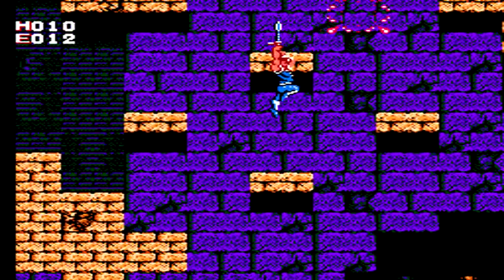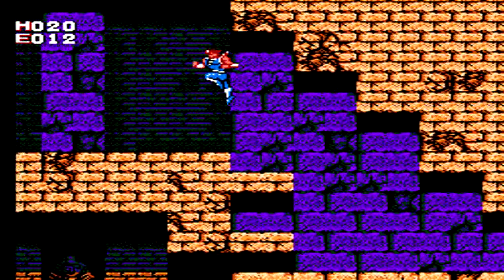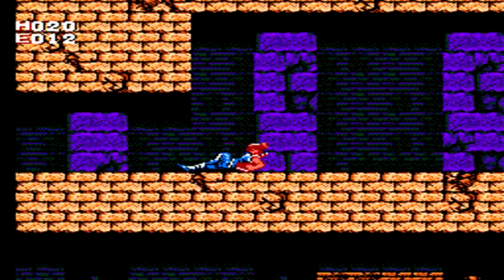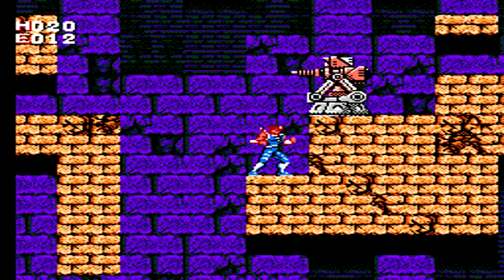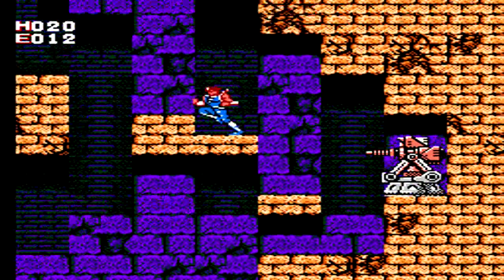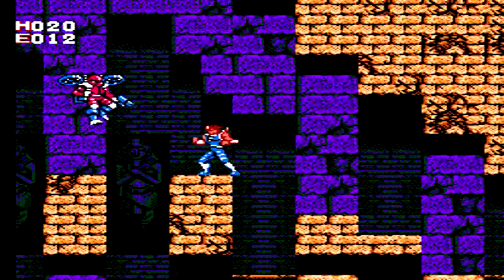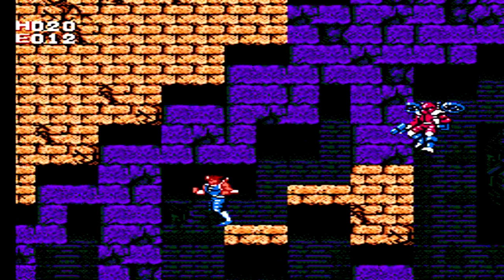Start working your way up these platforms, taking out the enemies as you go. If you jump and hold up, you'll be able to take out enemies from below by going through the platform with a weapon. Over here, you'll have to do the weird wall jump in the game. It's a little bit hard to time and it'll definitely take practice, but if you work on it, you'll be able to actually jump off one wall and jump up to a higher platform by doing so.